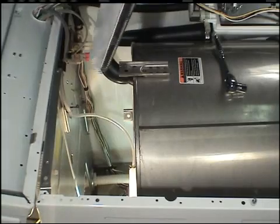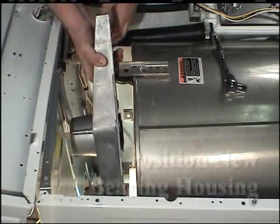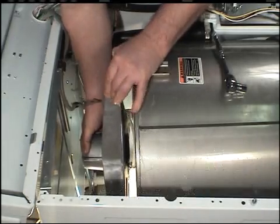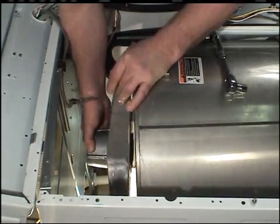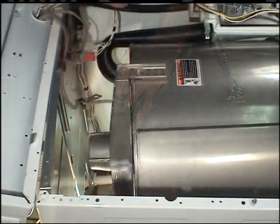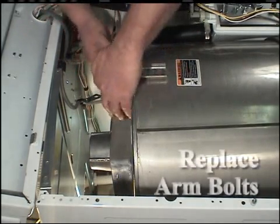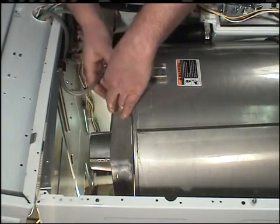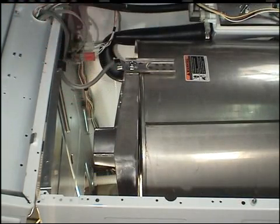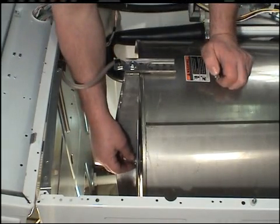Place the new bearing housing onto the rear of the outer tub. Make sure the drain hole is facing down. Replace and tighten the 3-arm bolts and torque them to 250 inch-pounds. Be sure to replace the mounting plates and pressure hose clips. Replace and tighten the 3 inner bolts and torque them to 150 inch-pounds.